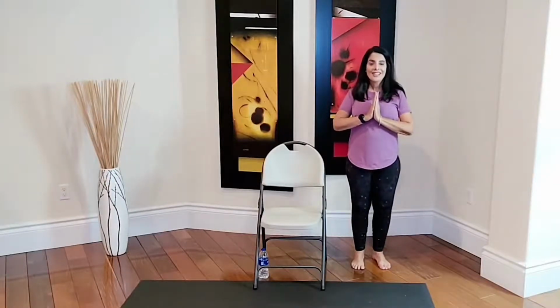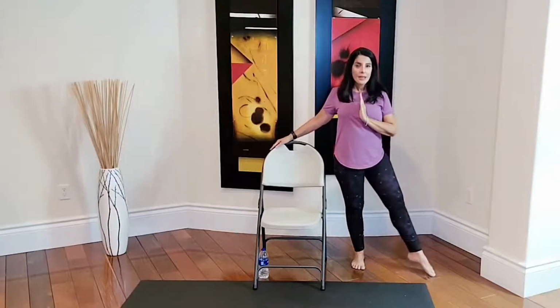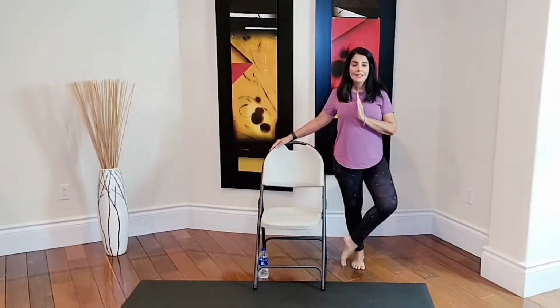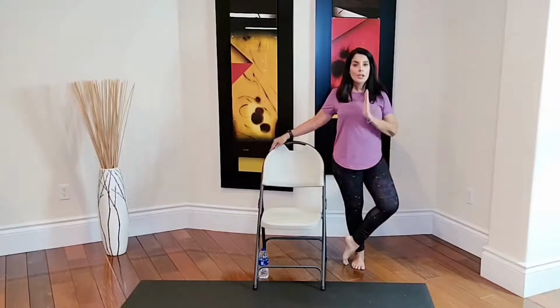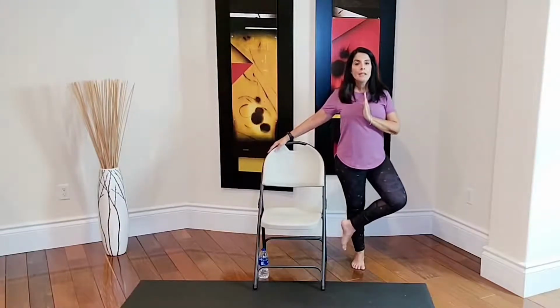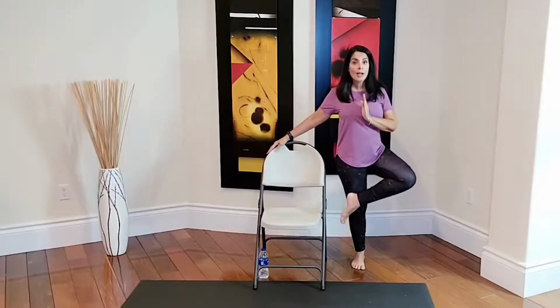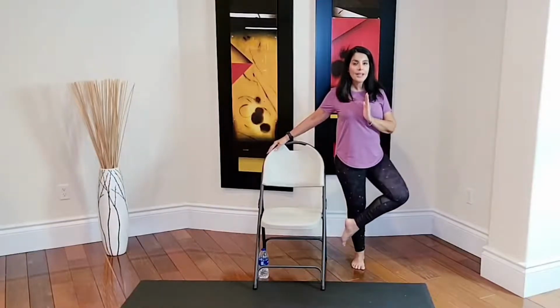Let's do it one more time. This time we're gonna do one more option you can use. So here we go. Cross it. Open up that hip flexor. Make sure you have a little micro bend. You can keep it here or here for your balance. Or you can keep it here. You can slide it up below the knee. Or you can keep sliding it all the way up top of the knee. Choose where you're at. So I'm gonna go right below my knee here.